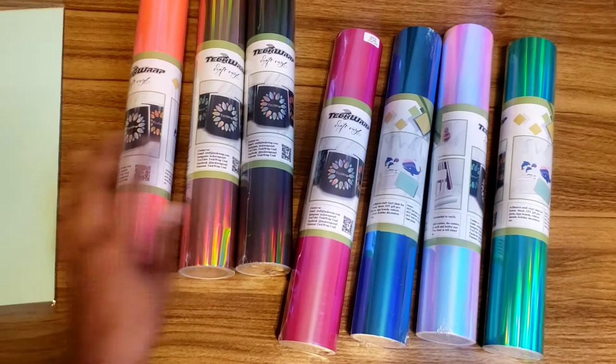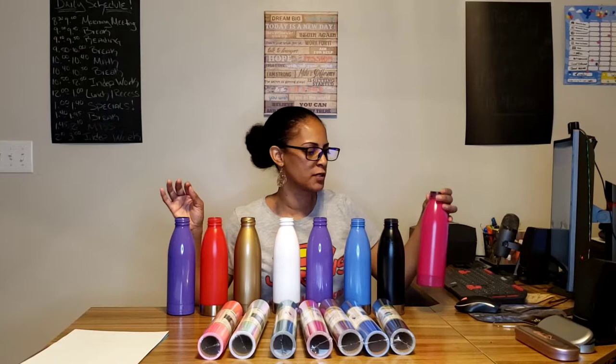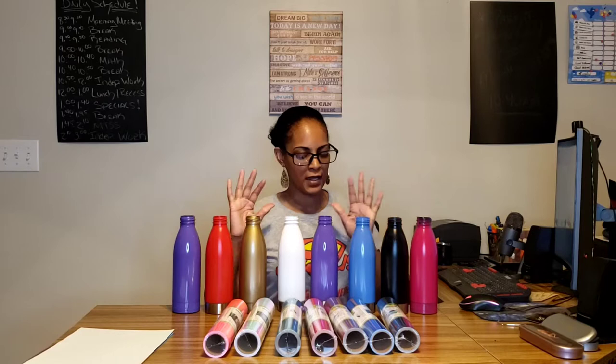I'm about to open these up because I'm excited. I can't wait to use them, but I wanted to show you these are some of the different colors of the bottles. I already had them spray painted because I wanted them ready to go. I just used regular spray paint that I got from Home Depot, which gave me a variety of colors. I'm probably going to try some more different colors, but these are just to start.